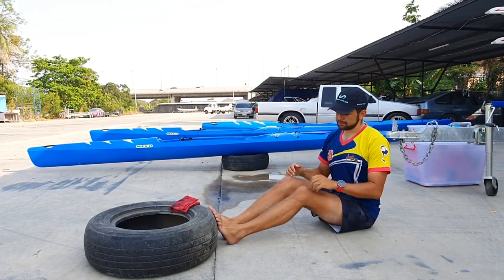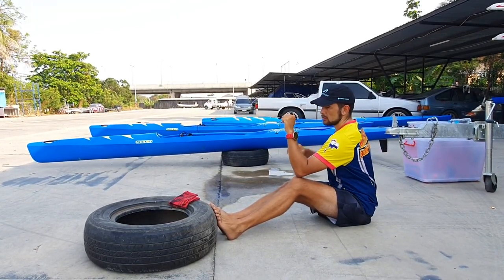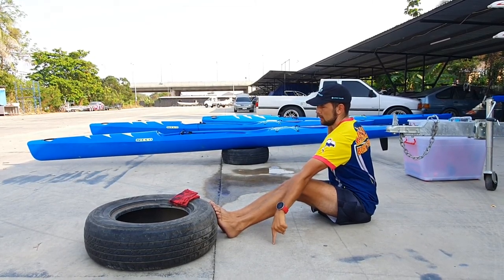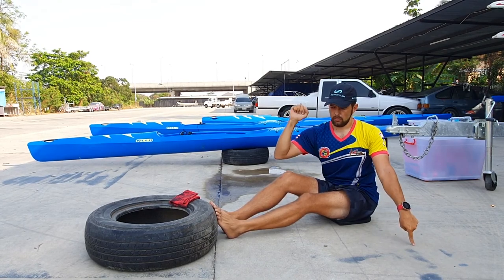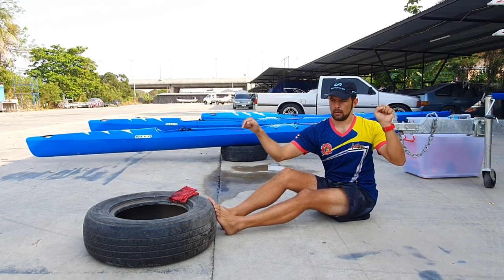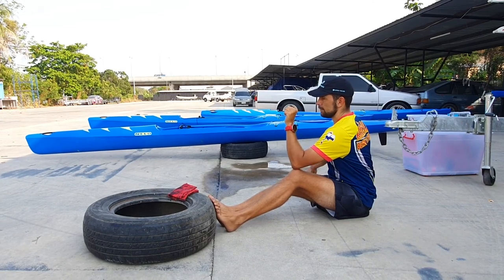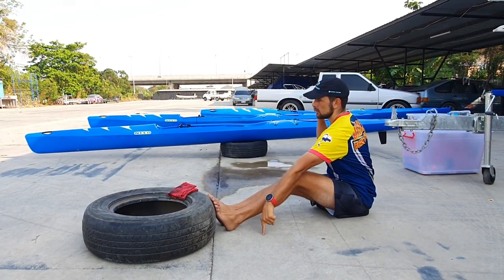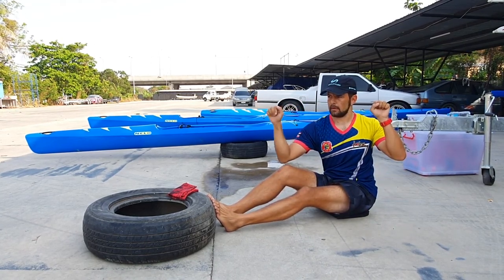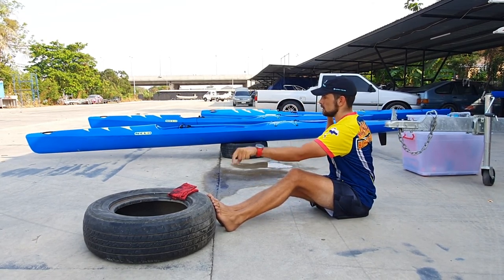We go to the second step. Up with the paddle — we rotate the elbow, we rotate the body, it touches the knee, catch into the water, and then the power phase, which is the rotation. Breaking it down: when this elbow touches, I stop. I pick up my hand, I stop. I put in, I stop. I rotate, stop. Exit, stop. Catch, stop. Rotation — which is the power phase.